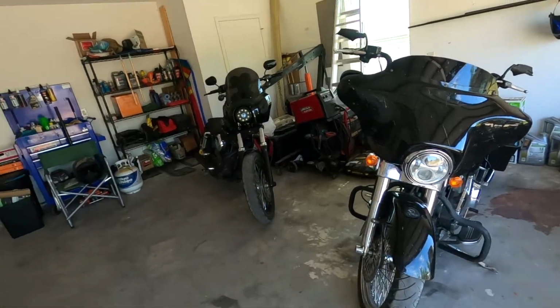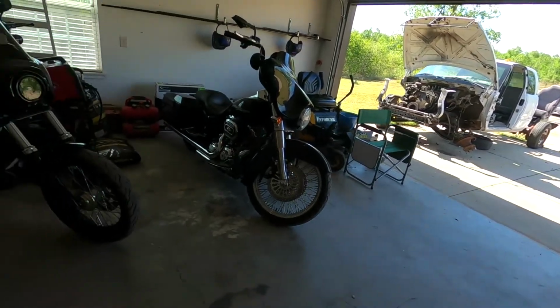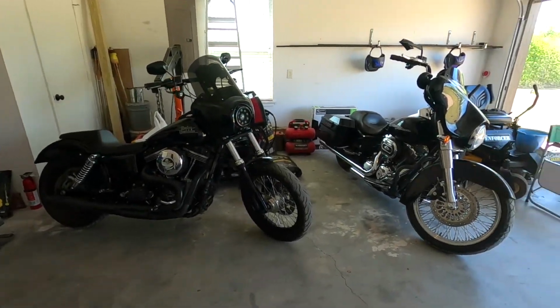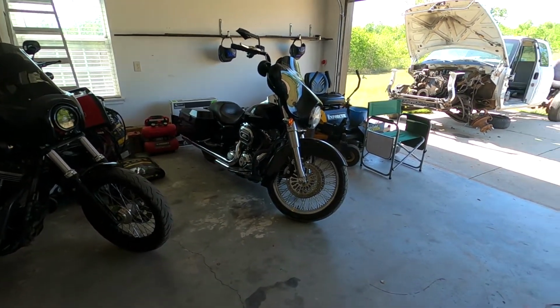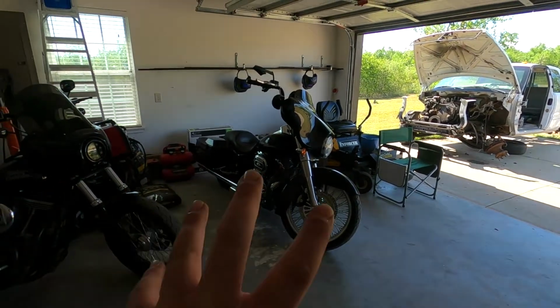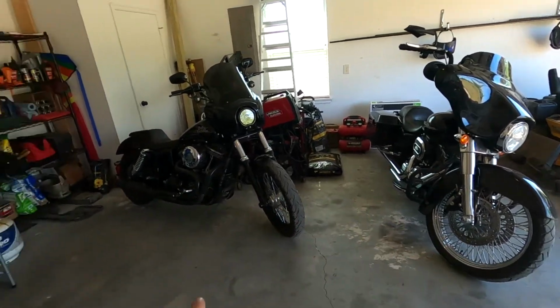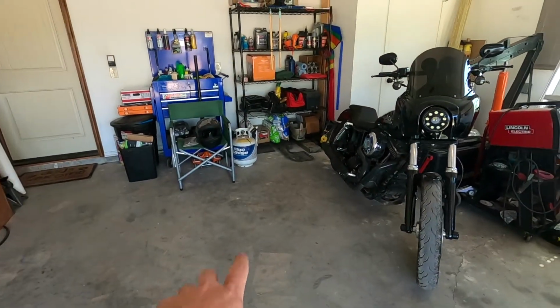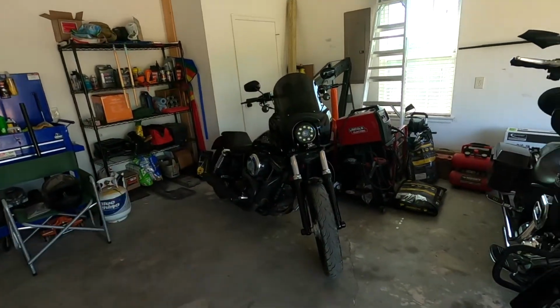You probably saw me standing there for a second looking at it, probably a split second on a time lapse, but I just don't know what to do. I don't know where to put stuff to make it convenient and have room still. Ideally, which I think it works at least, because now my idea with the way the bikes are now is the Dyna can park there, and then the Street Glide can park right here if I know I'm taking the Dyna, which will leave kind of the turnaround to back it up, go forward, pull it back over there. But I'm just looking for the easiest way to make all that work.